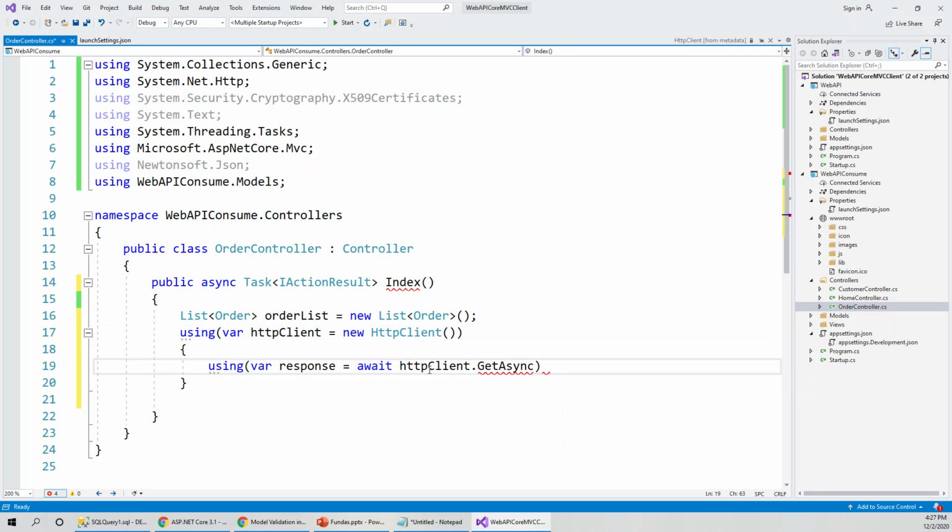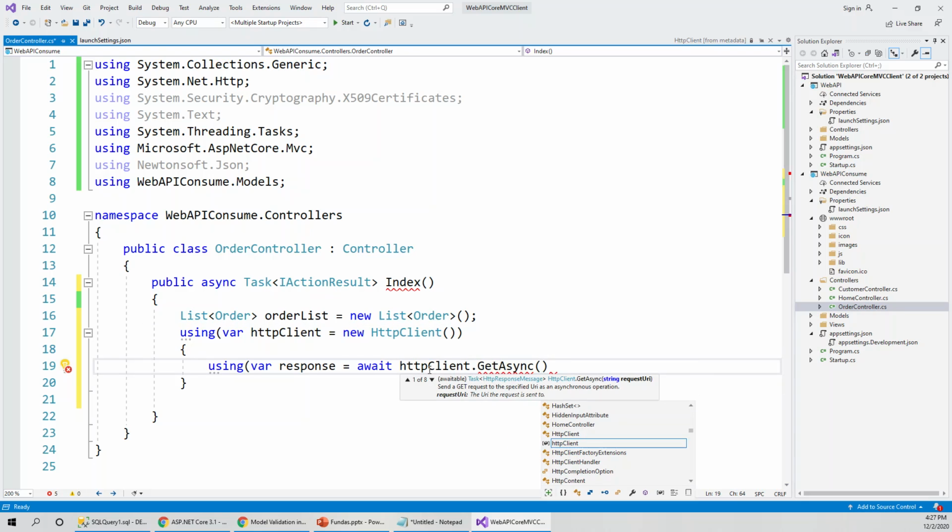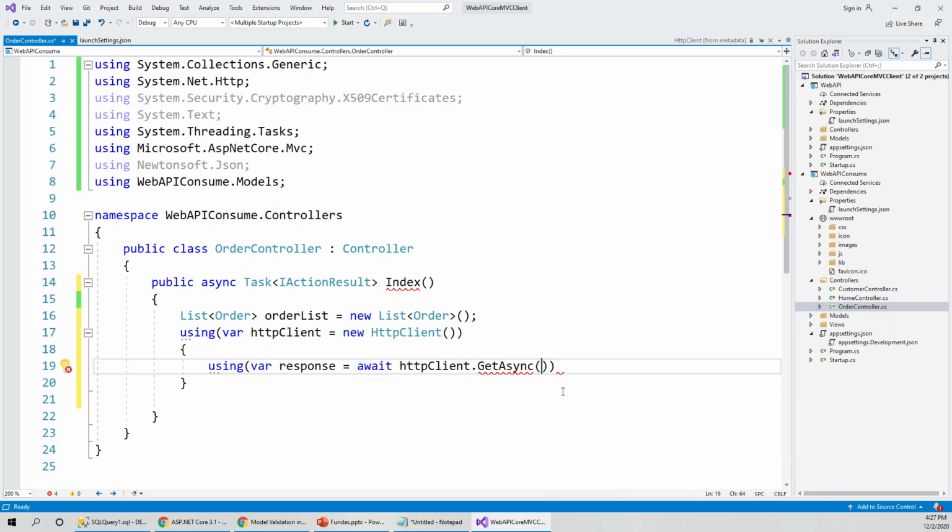As we just saw, there is a GetAsync method, and here I need to be careful in getting the URI for my backend web API. In order to see it, I will open this web API, which I've already done, and open the launchSettings from the properties.